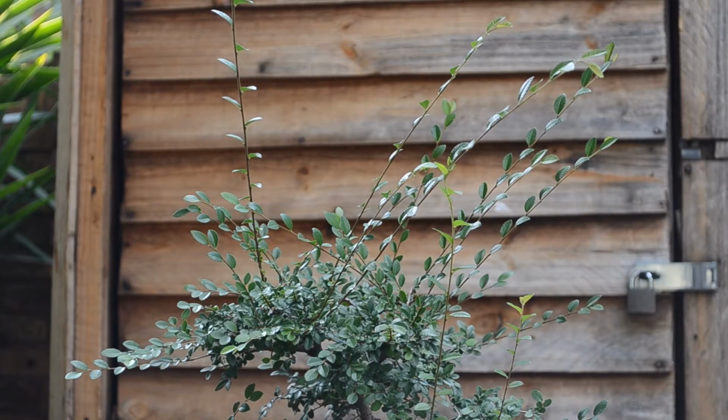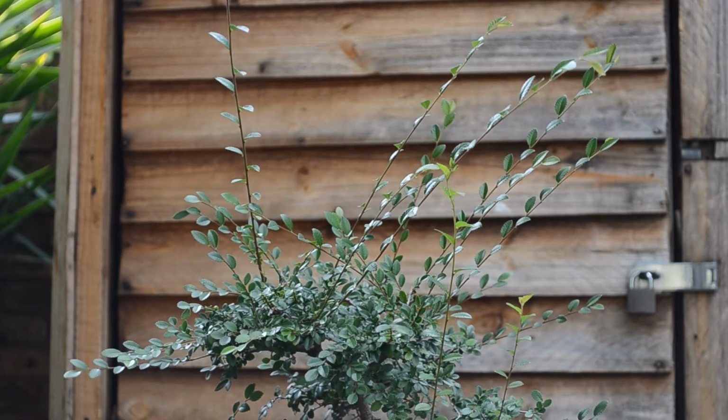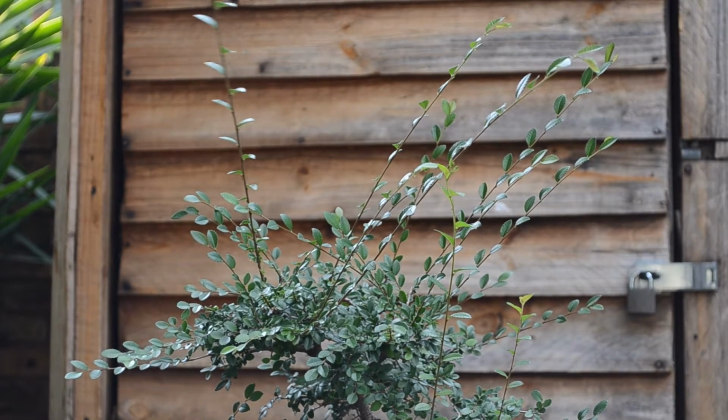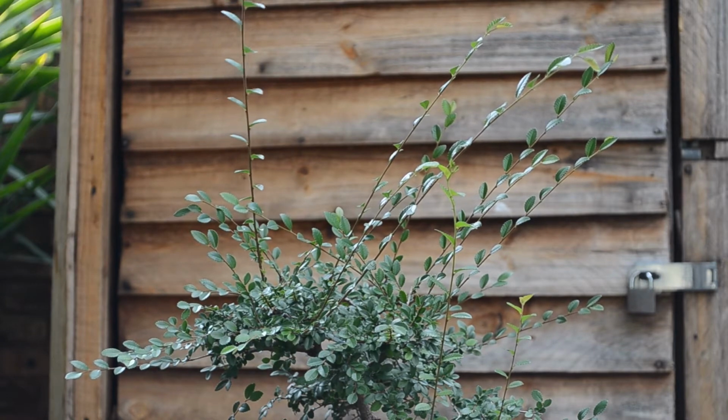I last pruned this tree in the middle of August, just before it started to push out new leaves. So all this growth is basically new growth since the middle of August. And the first thing I'm going to do is just shorten it all back to the basic profile of the tree.